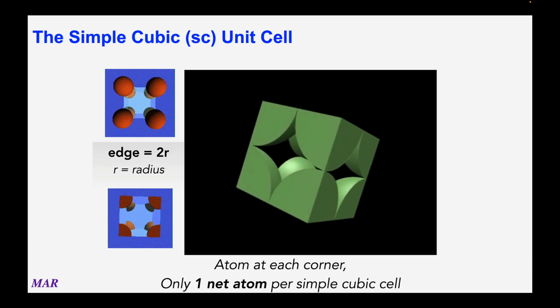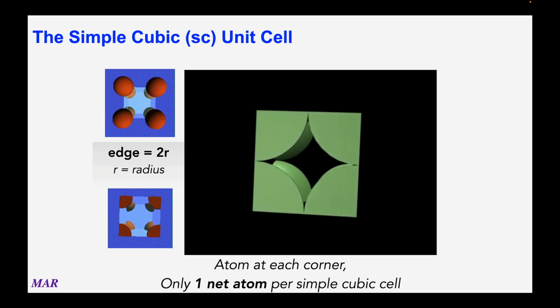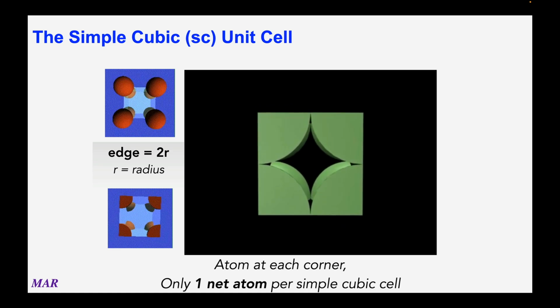So one thing that chemists talk about is how many net atoms are in each of these unit cells. Each of the simple cubic unit cells represents 8 atoms, but only 1/8 of them are inside. So 8 times 1/8, each simple cubic unit cell is 1 net atom, which is pretty cool. That's why sometimes people like these chainsawed versions. It shows only the 1/8 which is inside the cell. And since each corner represents an 8th and there's 8 of them, that's 1 net atom.